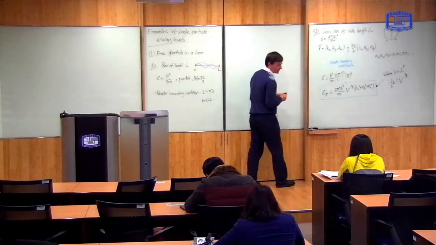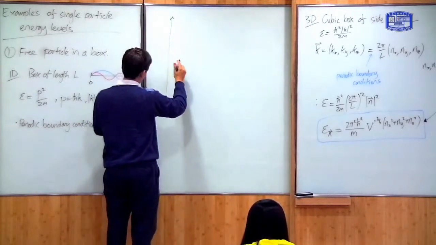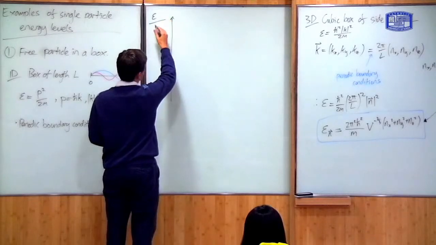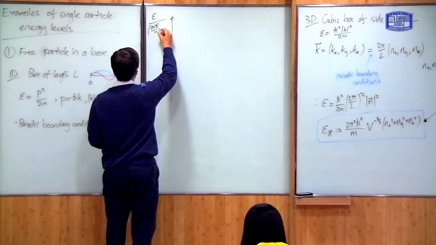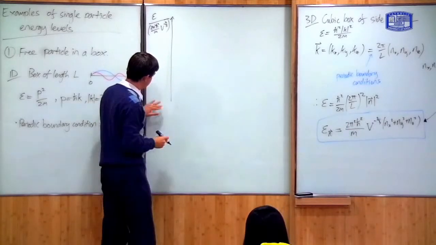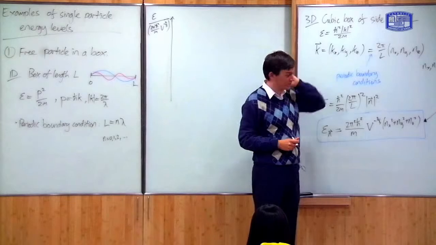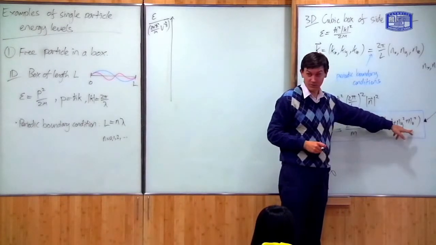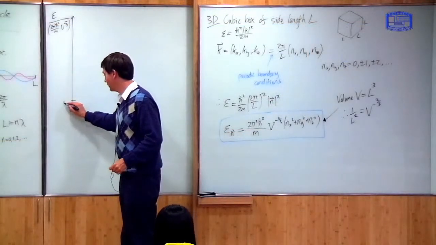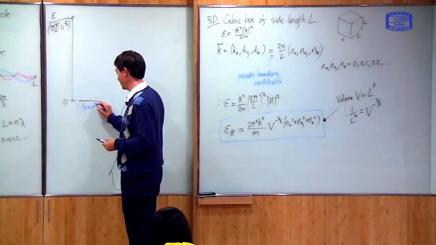So again, we can ask what do the energy levels of this look like. In 3 dimensions, they're quite much more complicated. So if I draw a similar picture as before, up here, I'm going to draw the same thing. So this is epsilon divided by the constant 2 pi squared h bar squared over m V to the minus 2/3. That's just to give us a nice number. And I'll just draw what energy levels are allowed. Well, first of all, the lowest energy level occurs when all of these things are 0. Right? If this is 0 and this is 0 and this is 0, then the total energy is 0. So the lowest energy level is epsilon equals 0. And this corresponds to the vector 0, 0, 0, where all of the n's are 0.